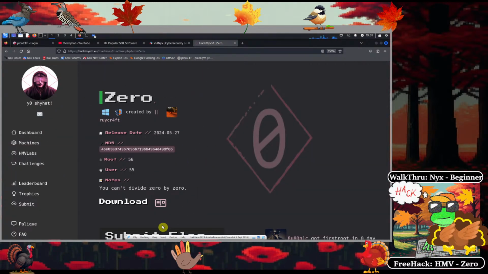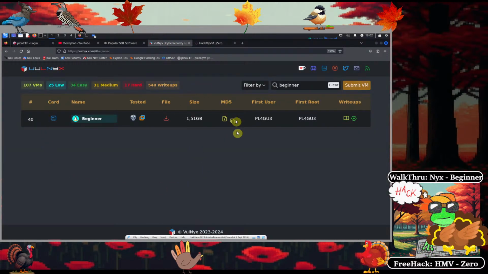So I've been on a bit of a Windows hacking kick as of late. Every stream we've been trying to do hacking against Windows systems, as opposed to the Linux systems that we've been hacking against all this time previously. I do not have a lot of experience hacking Windows systems, so I'm trying to build up my skills as far as that is concerned. So that's going to be in the second hour of today's stream. But in the first hour, we're going to be doing a guided walkthrough for the beginner machine over here. All right, so let's get started.